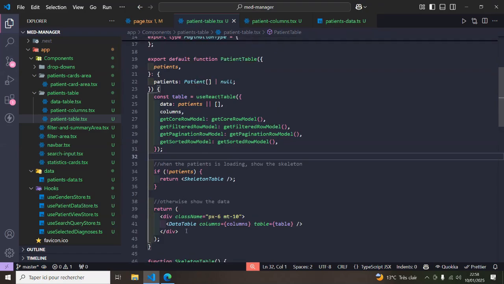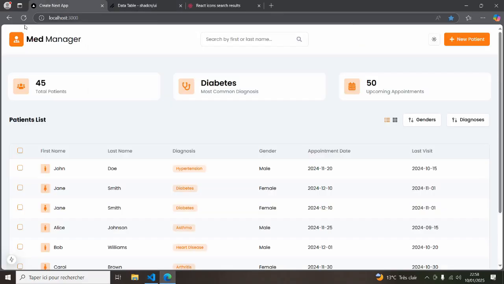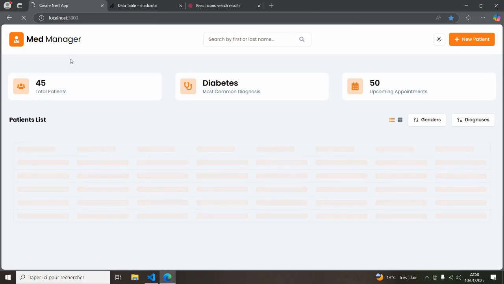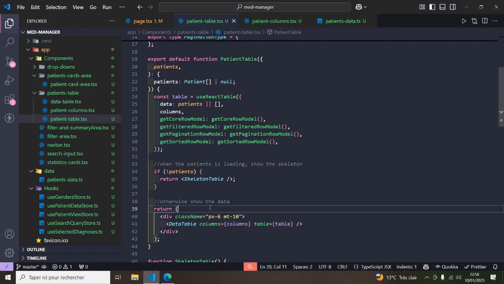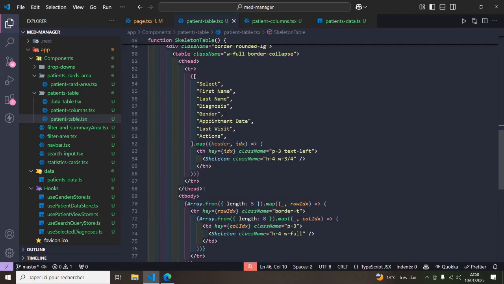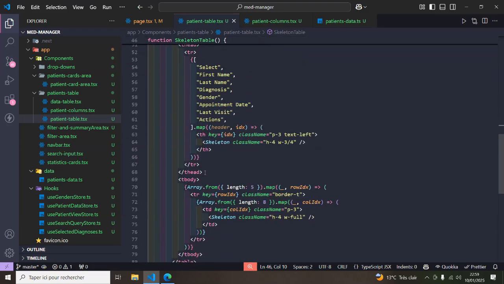Another thing that I didn't show you is that if I reload the page, we're going to have this skeleton waiting for the data to be loaded, kind of, because we're just simulating this. If the patient is null, we're going to show this component, which is the skeleton table. This is how I created the skeleton, as you can see. I'm going to go through it very quickly.